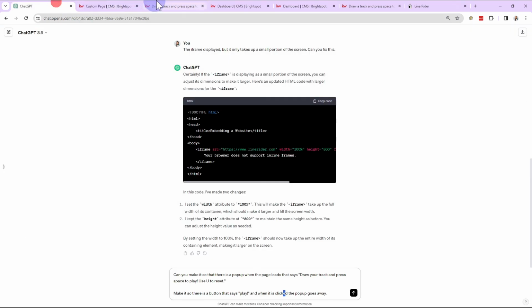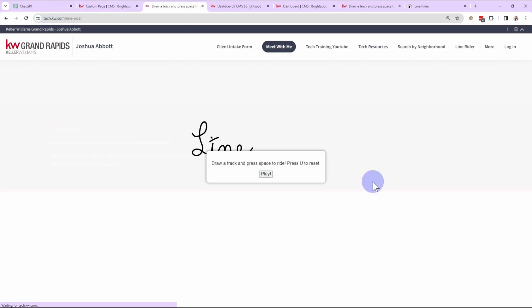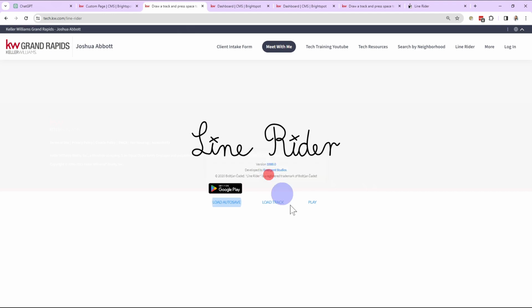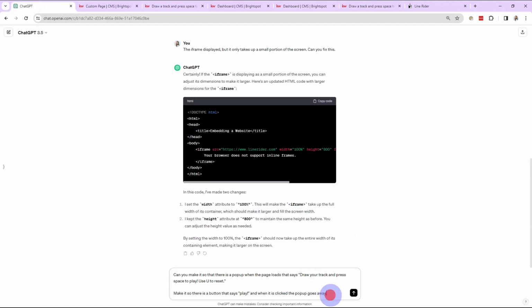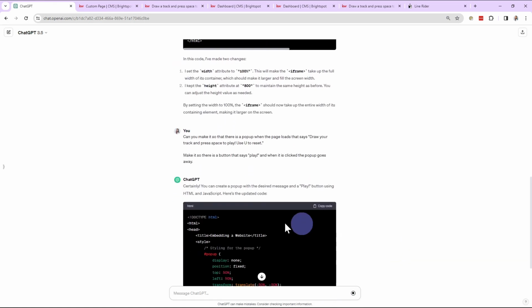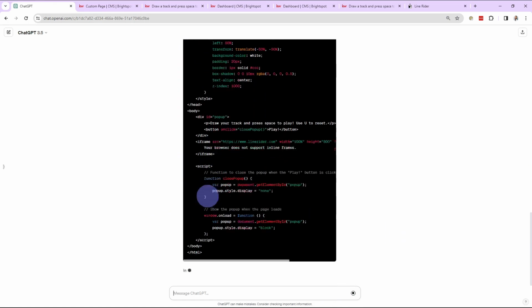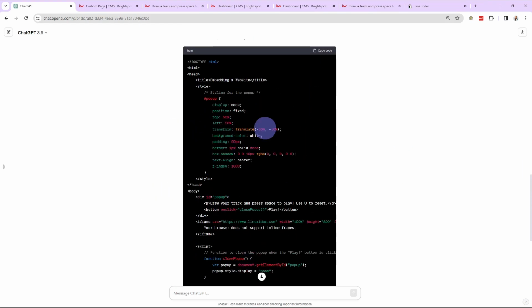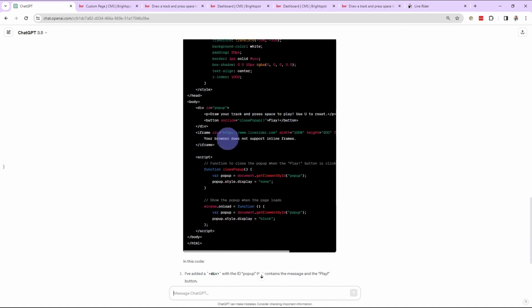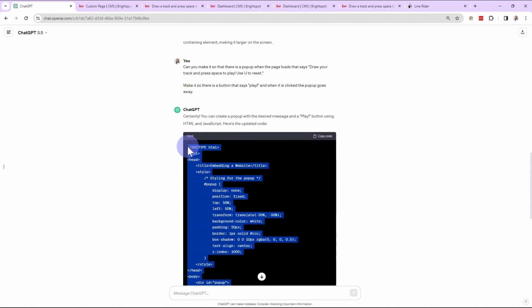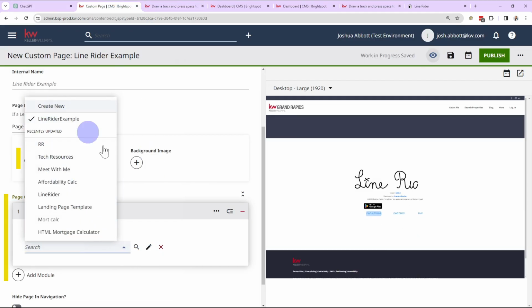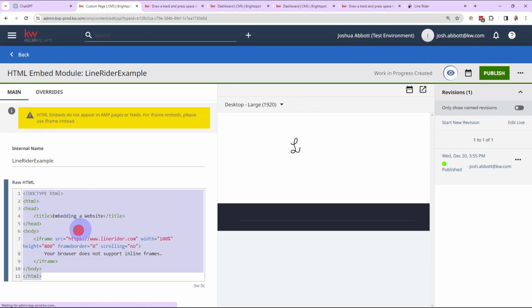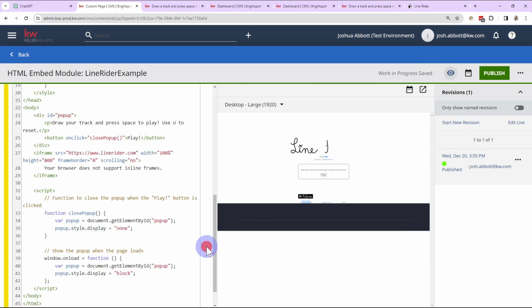So when I pop it in here once again, I'm going to go ahead and refresh it. We have the pop-up that says play, and we hit that, it goes away. I just want to make sure there's some instructions for people on how they can play it on the site. So I'm going to go back to this. That looks good. Press that enter key. So it's going to go ahead and rewrite this code for us here. And there's a lot more that we have going on here, but this is essentially the styling for that pop-up. And let's go ahead and just copy all this text here, or we can hit the copy code button. And we're going to go into this to edit our HTML embed for the line writer example, and we're going to paste that new one in there.